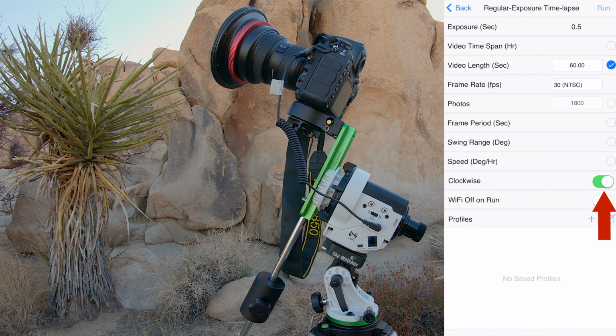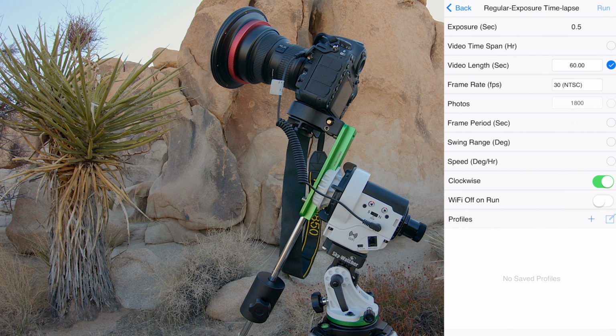Next we have clockwise. When you switch this on, it will cause the Star Adventurer to rotate left to right when viewing down with the mounting platform on top. Off will cause the Star Adventurer to rotate right to left.